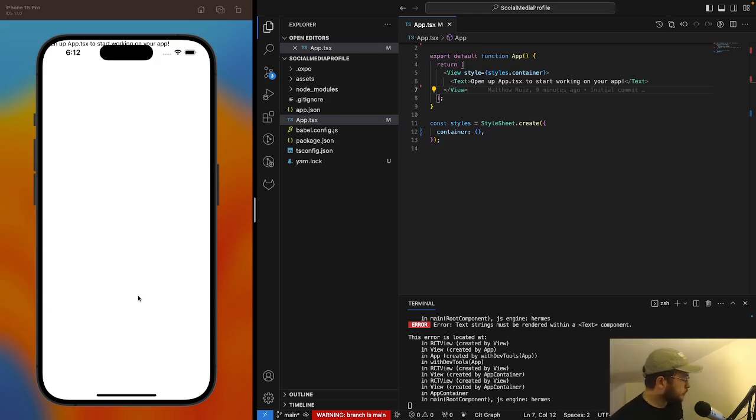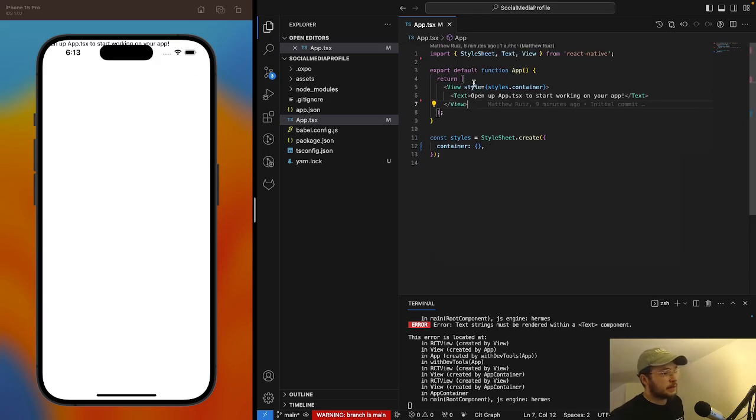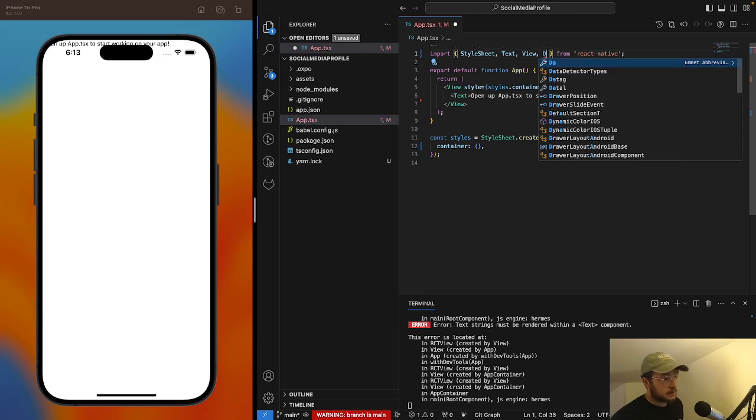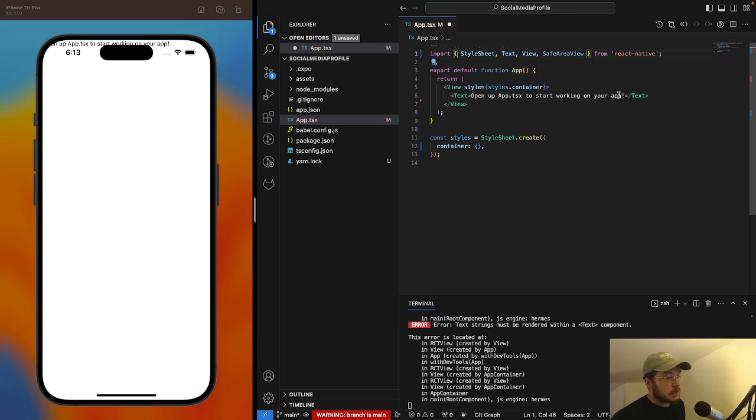So now the question is, how do we get rid of this stuff, or how do we move around this top notch? React Native has a component called SafeAreaView. If I take away "safe area", it's just View. So it's a view that is aware of the safe area. This is provided by React Native, so nothing fancy that I'm creating. Remember that a view is a container, so it's a container that's aware of the safe area.